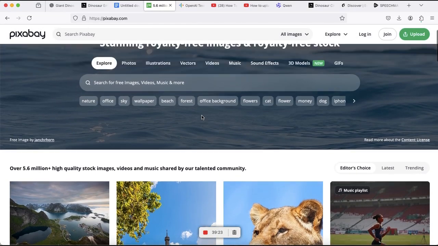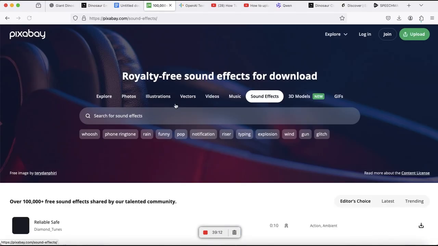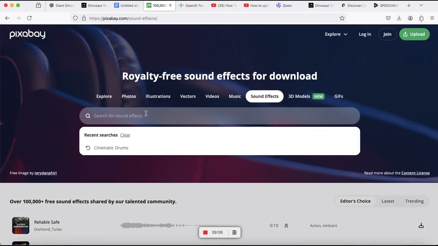Here you can get a lot of sound effects. Once you open Pixabay, you come to sound effects, and then you can type in whatever sound that you want. Okay, let's try this and see.